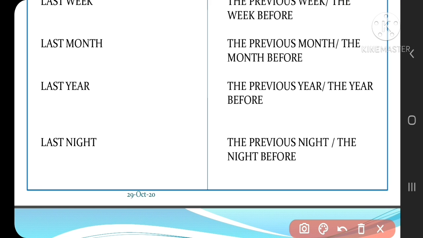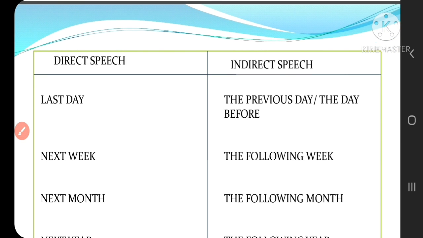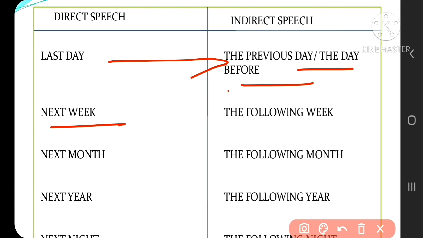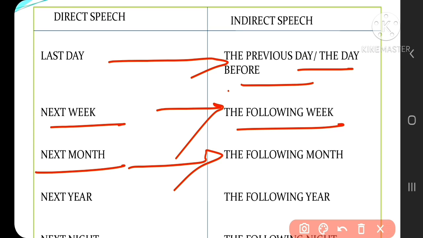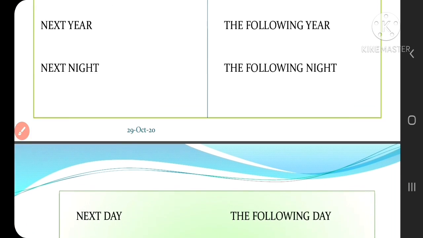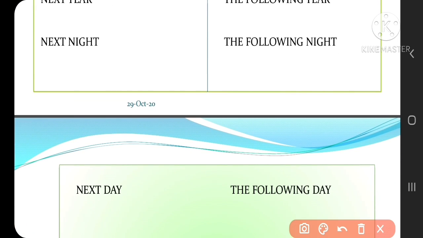Last night will be the previous night or the night before, and last day will be the previous day or the day before. Next week becomes the following week. Next month becomes the following month. Next year becomes the following year. Next night becomes the following night. Next day becomes the following day.